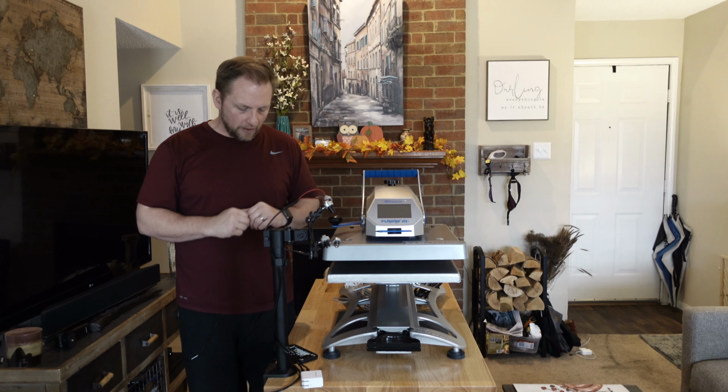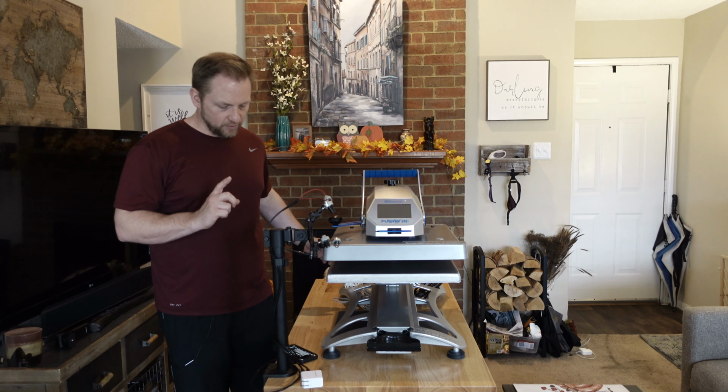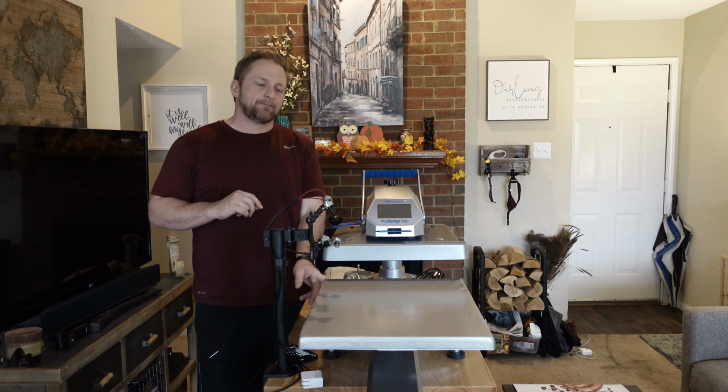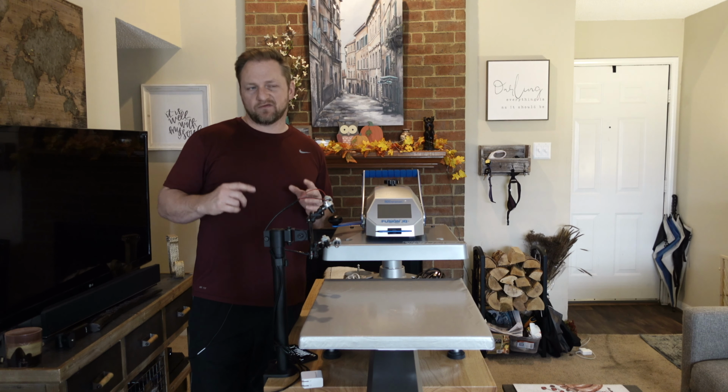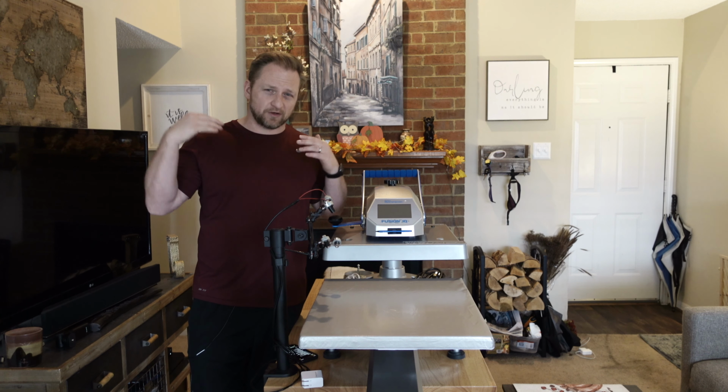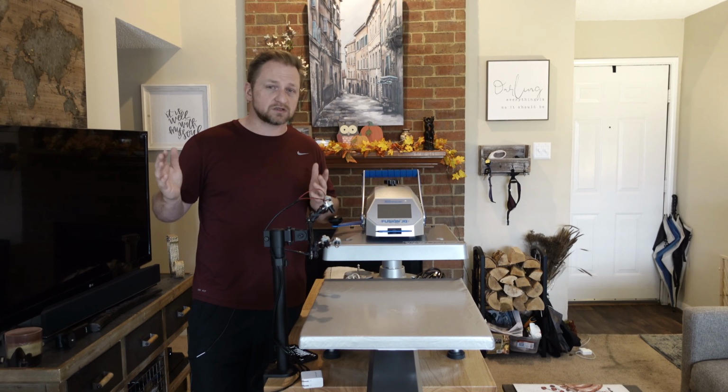So let's go through a couple more of the pros here. Another one is that it has a really large platen, 16 by 20. I'll be honest with you, 16 by 20 for the most part is overkill for my current needs, and even a lot of people that are doing really high volumes or have been doing this a long time.